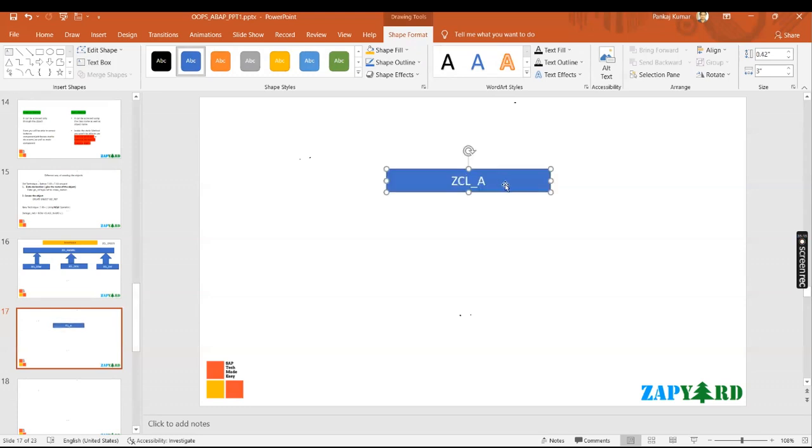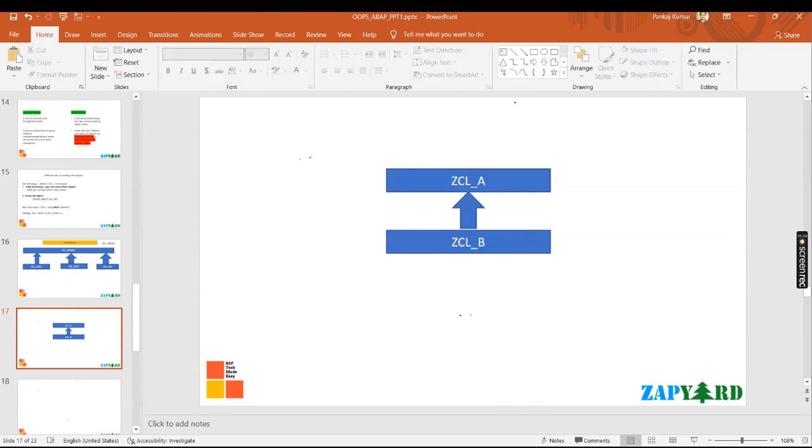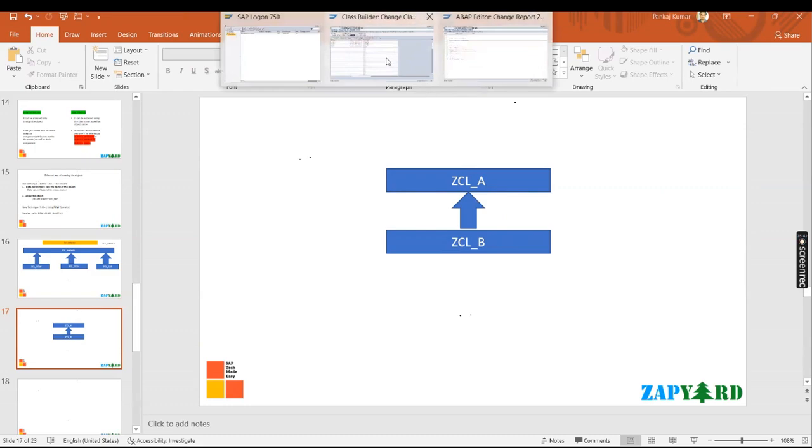And you have another concrete class, ZCL underscore B. One concrete class ZCL underscore B can inherit from another concrete class ZCL underscore A. So this is also possible. It is not always that you inherit from an abstract class. Let me show you this first, and then I will show you the abstract one. So I am going to create two simple classes.